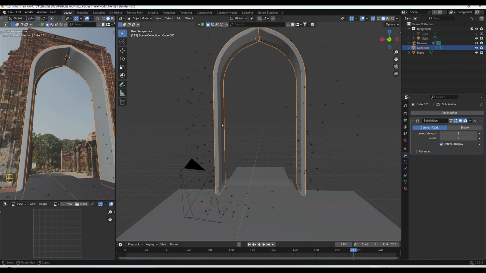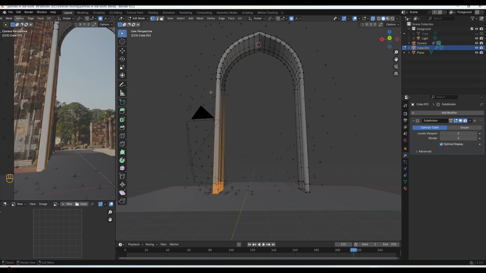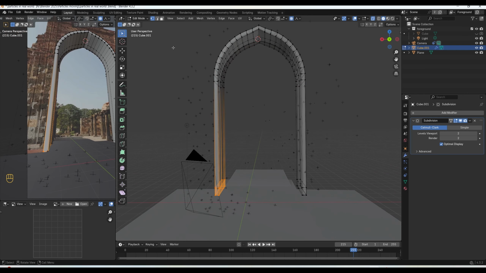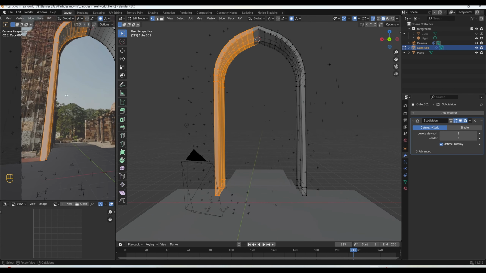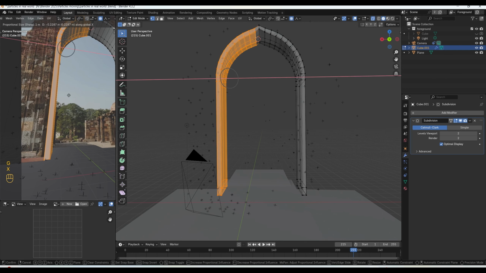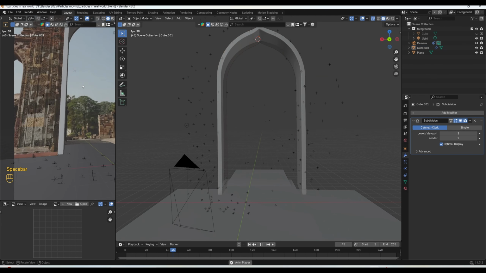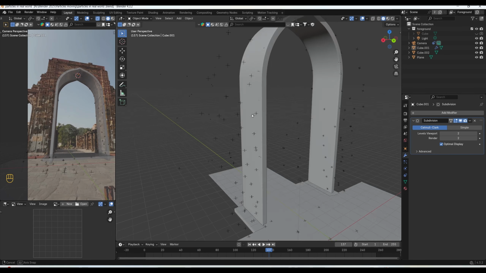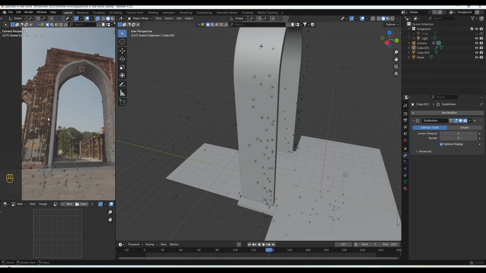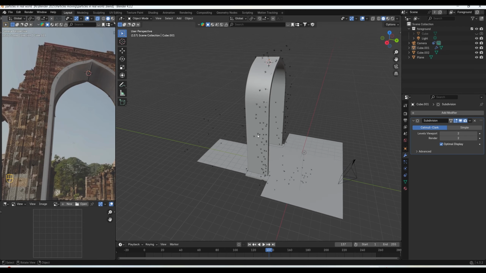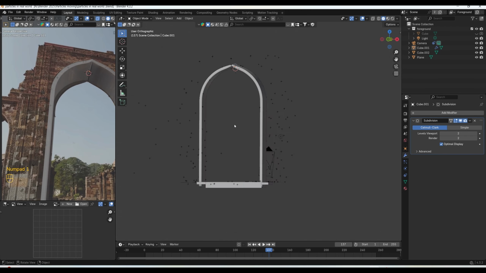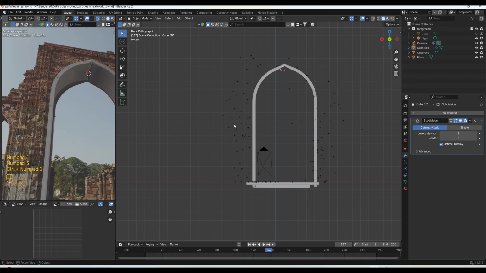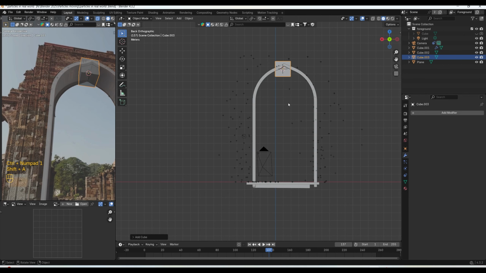I will apply the mirror to move these things a bit so that they match well. So I will select all these things till here, GX, and just move, and it's a lot better, I guess. So this is nice, but for these things I can create an extra cube and I can work on that. So let me see if I can make it some.